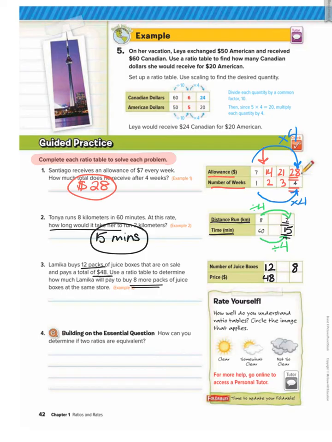So 12 over 48 can be simplified to 1 fourth because you could divide both of those by 12. 12 divided by 12 is 1. 48 divided by 12 is 4. Think of it as a fraction, 12 48ths. You could simplify that to 1 fourth. Now from 1 fourth, I can get to 8. I know to go from 1 to 8, I would multiply by 8. So I could do the same thing to 4. That's called scaling. 4 times 8 gives us 32. So it says, how much will Lameka pay for 8 boxes of juice? She would pay 32 dollars.